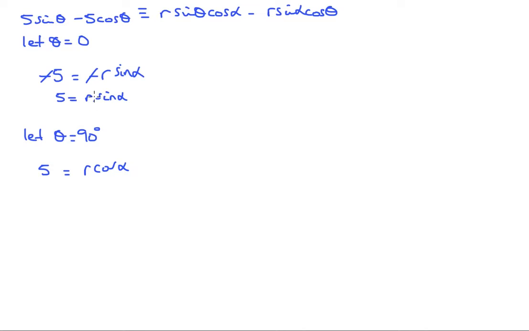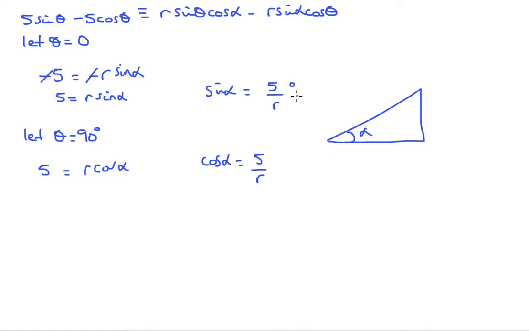So we've got two things, we've got 5 equals r sine alpha and 5 equals r cos alpha. We can write that sine alpha is equal to 5 divided by r, and we can say that cos alpha is equal to 5 divided by r as well. If we link that to a right angled triangle with alpha in here, this is my opposite and hypotenuse, so I'm going to have a 5 on the opposite and r on the hypotenuse, and so is this, so 5 on the adjacent, r is already on the hypotenuse, so it's an isosceles triangle. That means that alpha is 45 degrees.